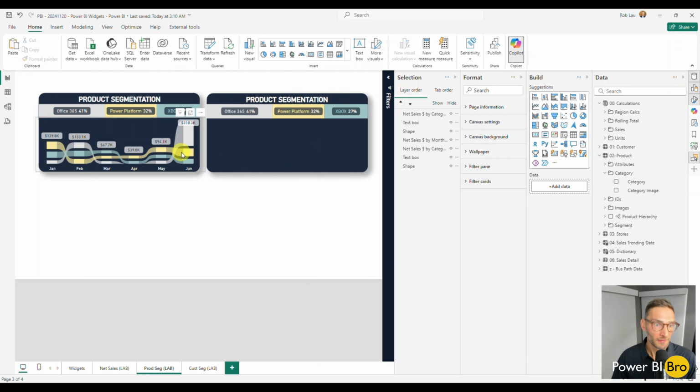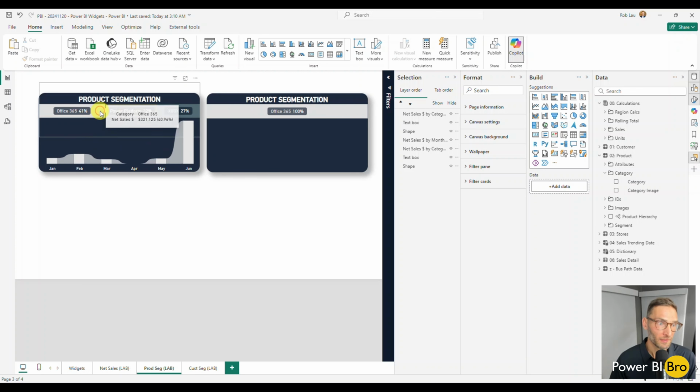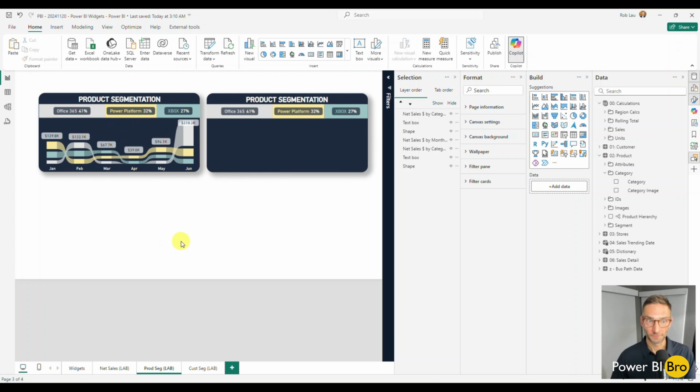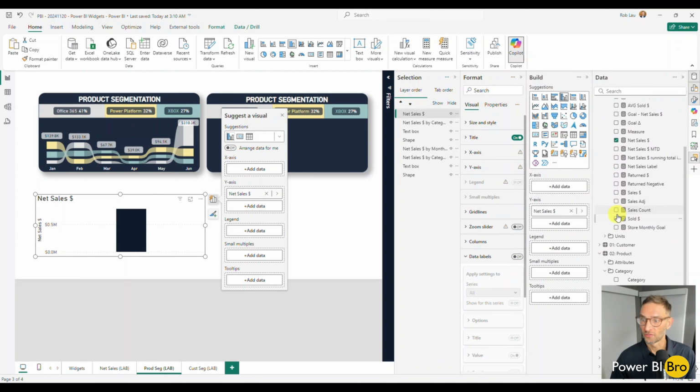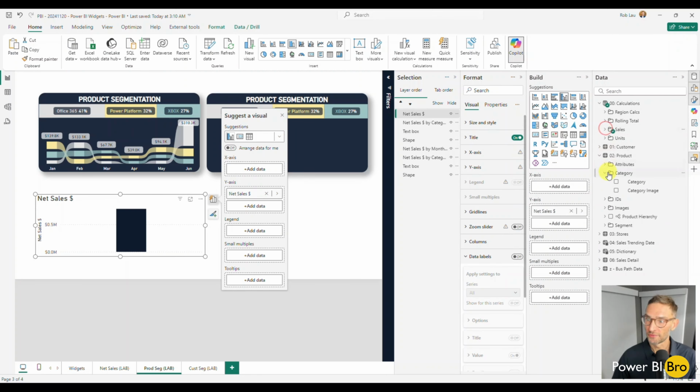But now, how do we make this cool chart? Again, I'm going to show you, because this is a new one. So we'll be able to copy some of the stuff we've done, but we're still going to have new things. All right, this is going to be the net sales trending over time. If I click Office, I can see the net sales going over time. It's going to keep evolving. Now, what we're going to do is have sales, net sales. Again, this is a crash course in building all kinds of visuals. It's going to be quite helpful for you.